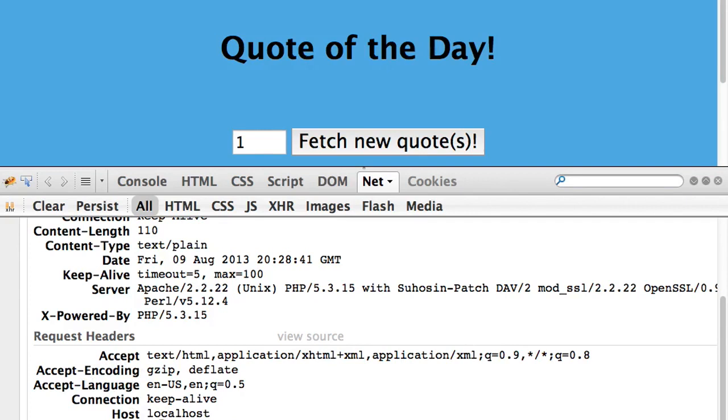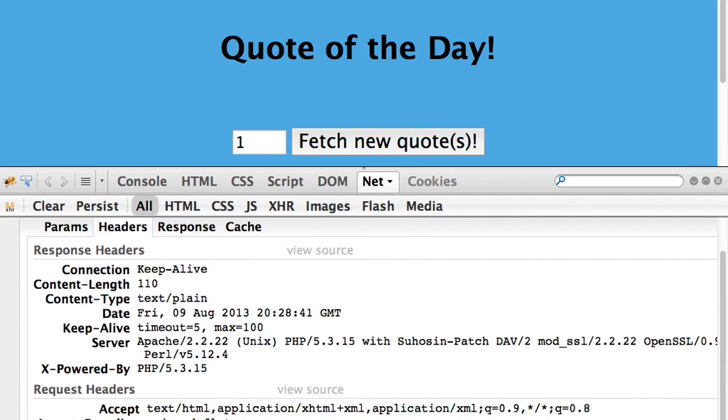Let's see. This is the page that I was on previously. This is called the referrer header. If you click a link from one page to the other, the browser sends a referrer header that says this is the page that I came from. It's kind of interesting. And then we have this user agent string here that says this is what browser I am. I'm running on OS X 10.8. I'm Firefox version 22.0. That's the browser that's being used to make this request.